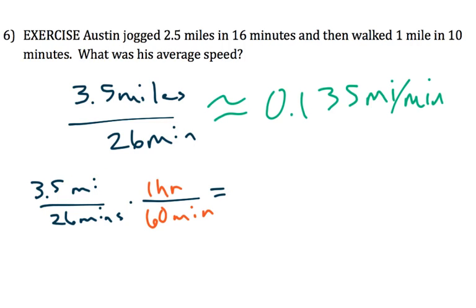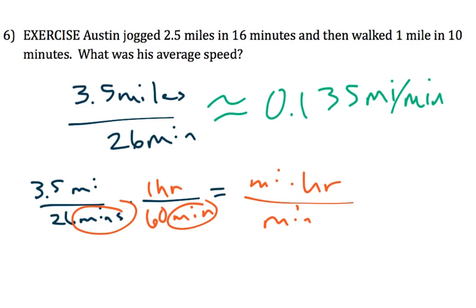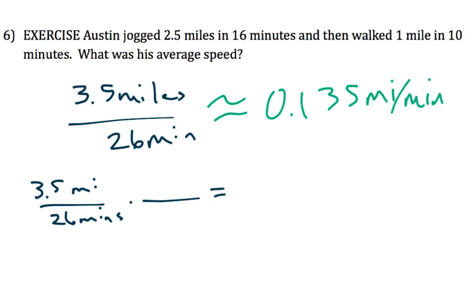I look up top and I have miles and minutes. Well, those don't cancel out. And I have minutes both in the denominator. So this would actually end up with miles in the numerator, hours in the numerator, and then minutes squared in the denominator. And so that means that I would not have used a conversion factor, converting my minutes to hours. So instead it would have been much better if I would have written that there are 60 minutes per 1 hour. Now maybe that wasn't something that would help you to think about it, but whatever.